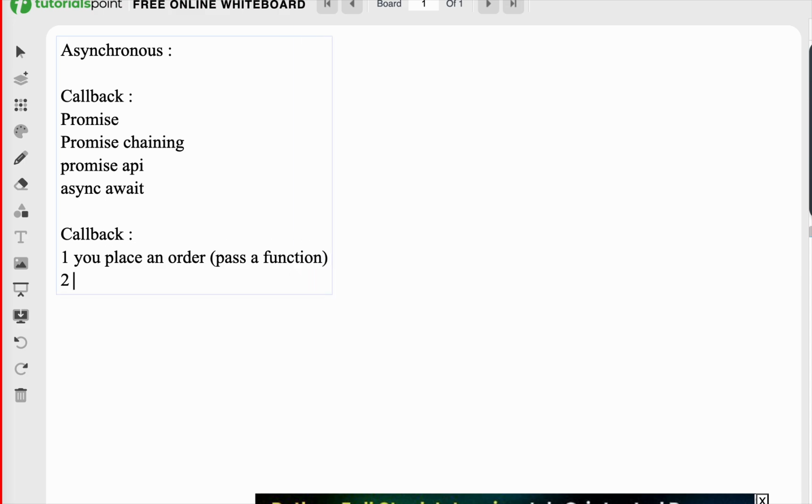Second, the chef prepares the food, which means it performs an operation. Third, once the food is ready, the waiter serves you, which means it executes the callback.